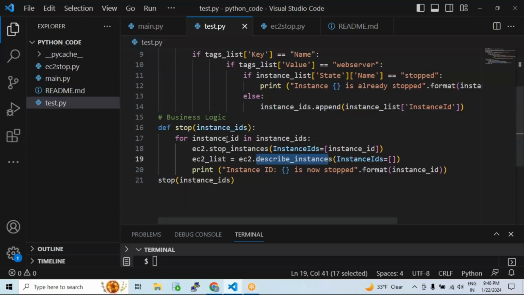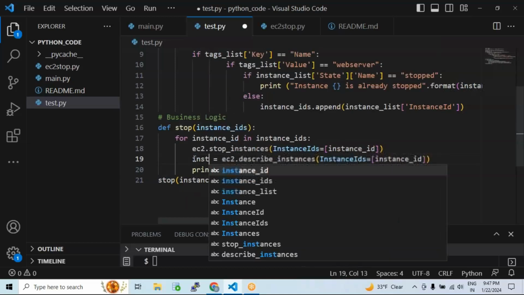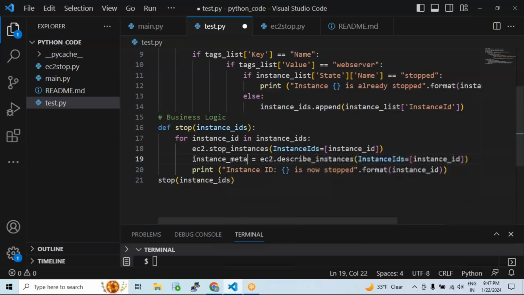So now you get this instance ID. This is the for loop, right? So here you specify the instance ID. That way, this line number 19 is going to get the details of a specific EC2 server, and I'm getting that information here. So this is the instance metadata.